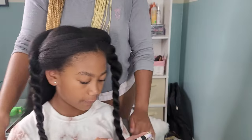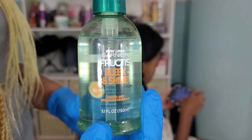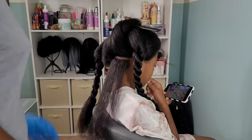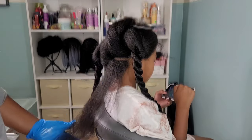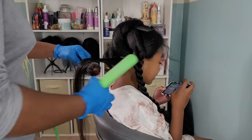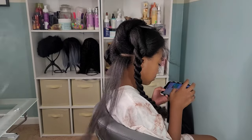Now we go into the slick and shine serum — it's an oil anti-frizz serum from Garnier Fructis, the entire sleek anti-humidity line. I use it on Kehlani and it does wonders, so I wanted to try it on Kalia. Once I apply that, I go in with a flat iron perfecter spray. I'm not going to lie to y'all, I don't know if the spray really makes a difference — I see it with Kehlani's hair but not really with Kalia's. It's all right, we used it anyway. I do use the highest heat setting because Kalia has kinks and we want to straighten those out.